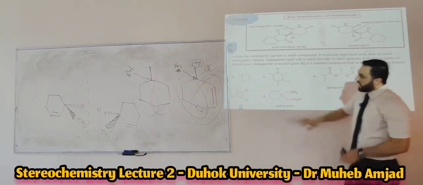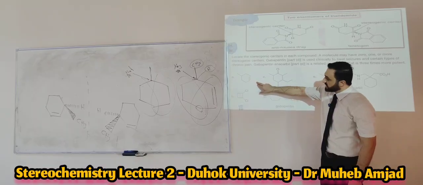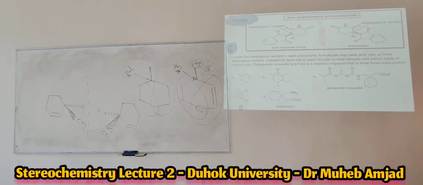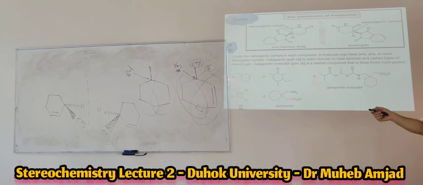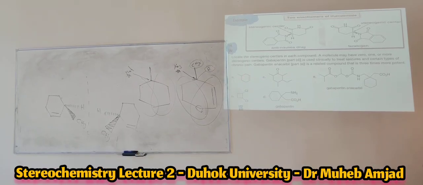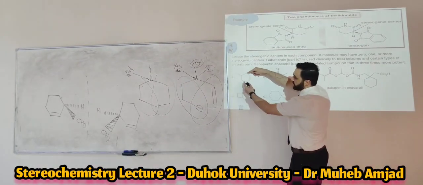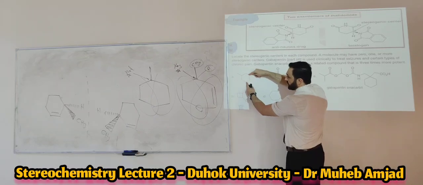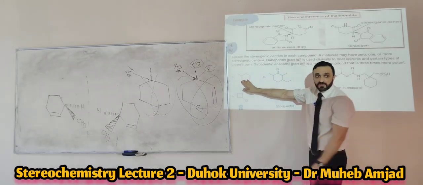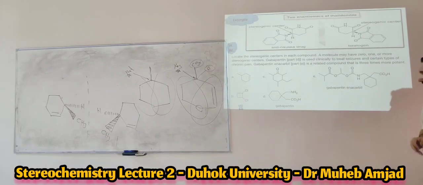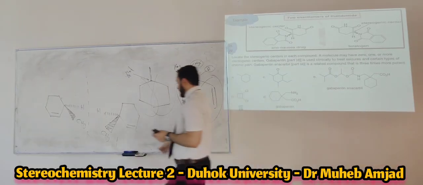Now, does this compound have a stereogenic center or not? Test it. Maybe no? Is this carbon a stereogenic center or not? Why not? Okay, this CH3 and here hydrogen. Go: CH2, CH2, the same. The second way, go CH2, CH, different. That means this part is not equal to this part. That means this is a stereogenic center. Okay? So just be careful here.